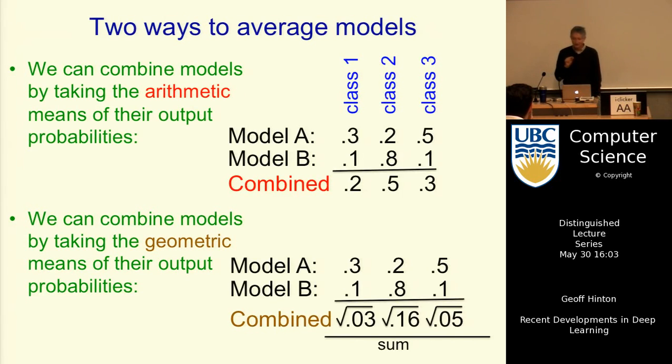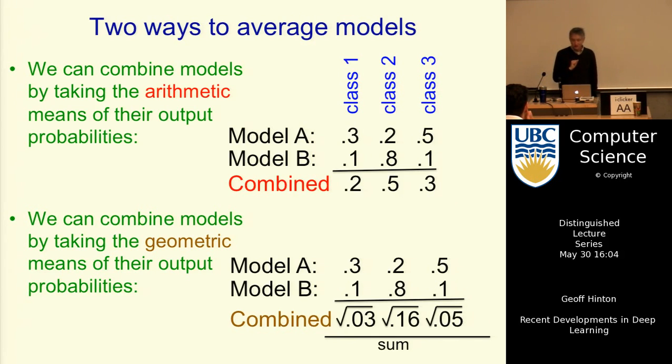Before I show you how to do it, I want to distinguish two kinds of model averaging. They both work just fine. They both have nice guarantees on Kullback-Leibler divergences. That is, they show that the average of the models does better than picking one model at random. The first is the most obvious way, which is simply to say, if I've got two models, A and B, and I've got, say, 3 classes, I just average the probability distributions predicted by each model. So when we combine the models, we just average their output probabilities. The second is to take the geometric mean of the output probabilities. You just multiply them together. Now when you do that, you get some numbers that don't add up to 1 anymore, so you have to renormalize them by dividing by the sum.